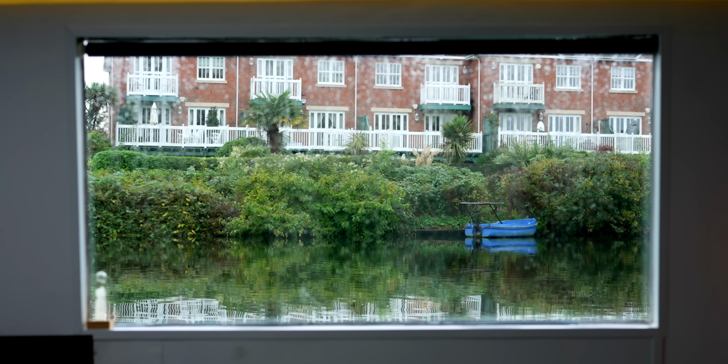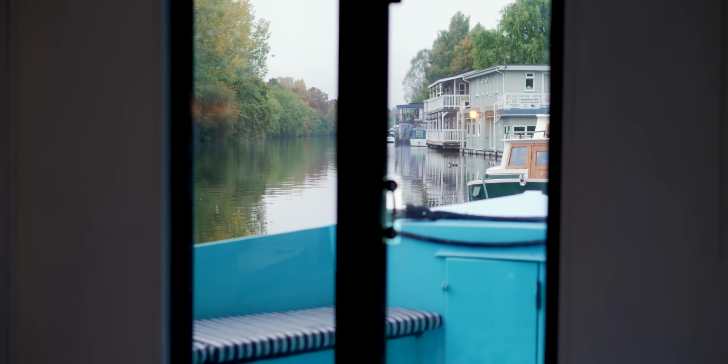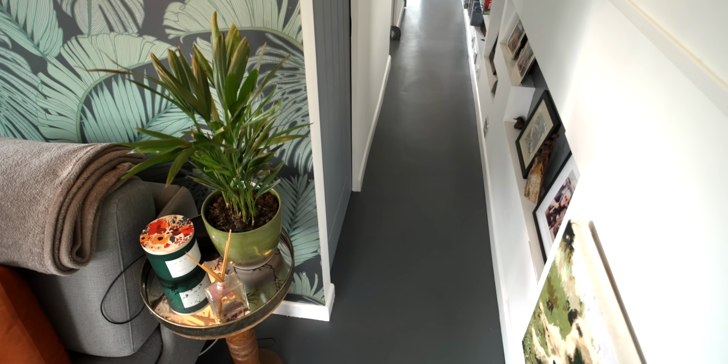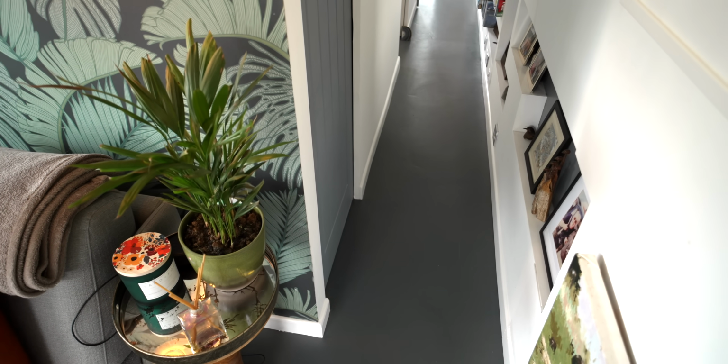But then the windows, they're triple glazed, are they? Yeah, so we try to be as eco as we can. They're all triple glazed, which we actually had made ourselves. And then the insulation is also triple. Generally boat builders just spray 25 mil insulation. We went 75 mil just to try and contain all the heat that we produce. And that's up in the ceiling as well? Ceiling all the way around. And then underneath the underfloor heating, there's 100 mil of hard insulation as well. Right, so it's kind of this wrapped cocoon.